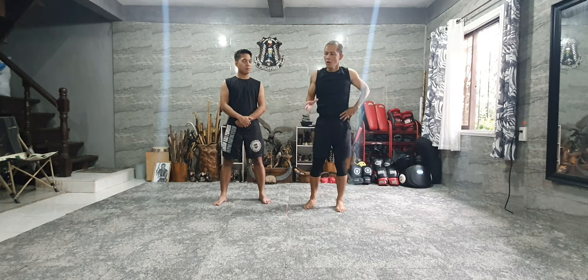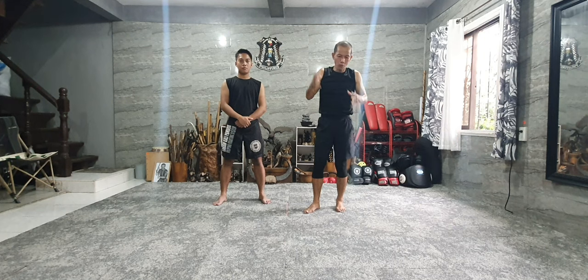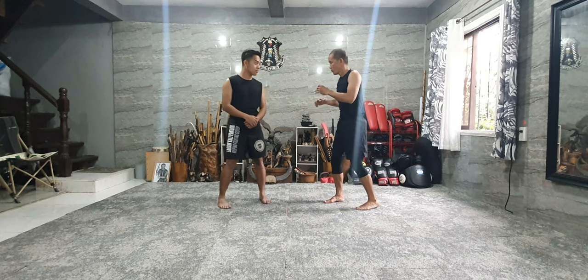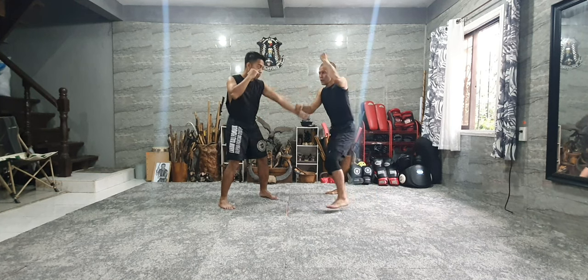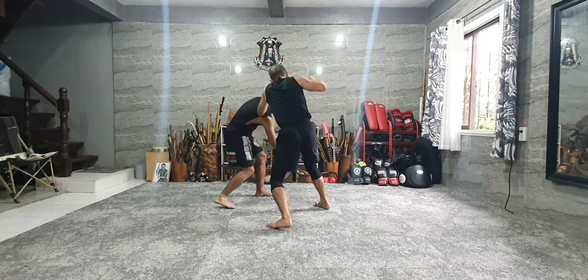As you know, green asso is like a very aggressive style. Once you start with your strikes, it goes on continuously until your opponent will be overwhelmed with your strikes. Let me show you an example. So this one is here — one, two, three, four. Boom, boom, boom, boom. From here, I can go on.